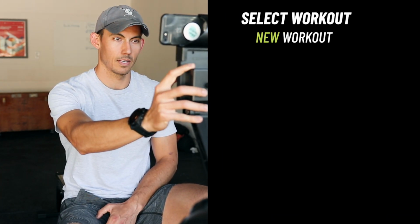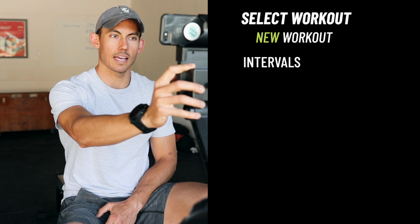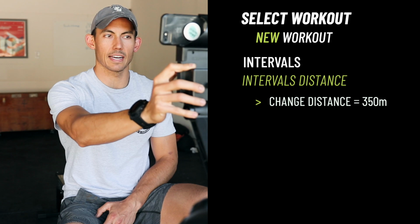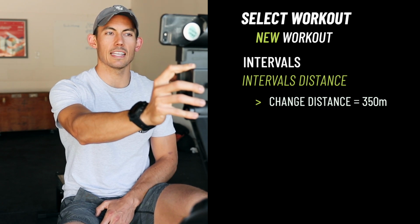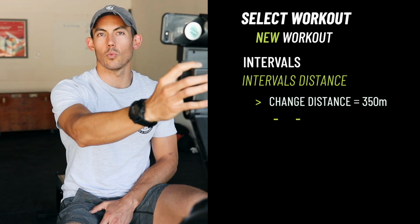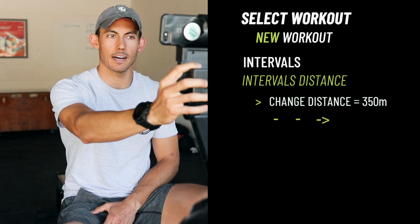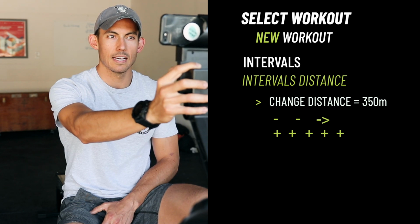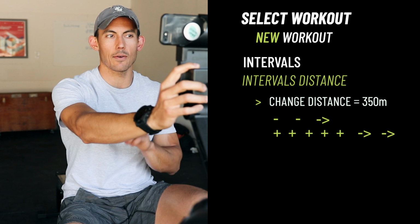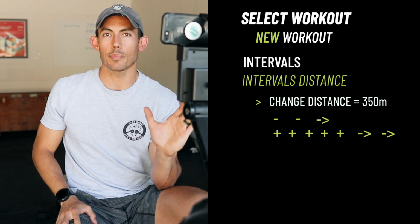So with that being said, let's talk through today's workout setup. To set this up, you will go to Select Workout, New Workout, Intervals, then Intervals Distance. You're going to set a distance of 350 meters. To do that, you will hit the minus button 2 times, 1, 2, then the right arrow once, then the plus button 5 times, 1, 2, 3, 4, 5, then the right arrow 2 times, and that should work if you have a newer PM5 monitor.